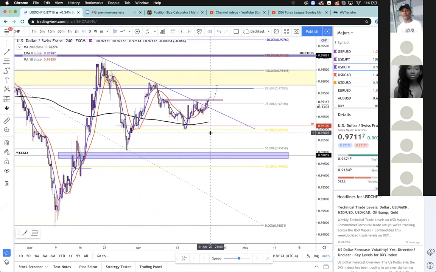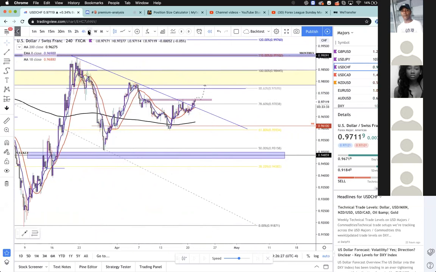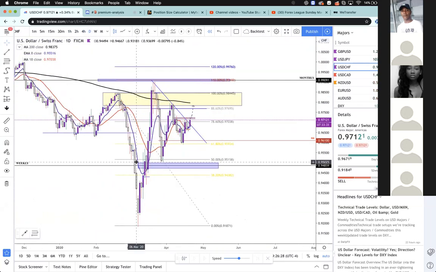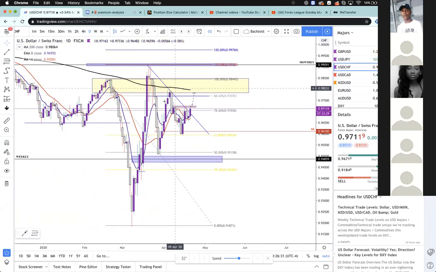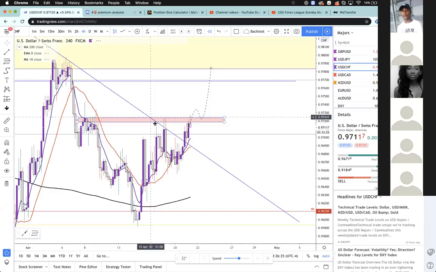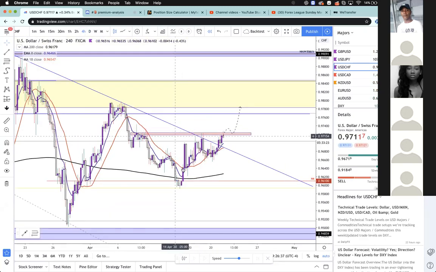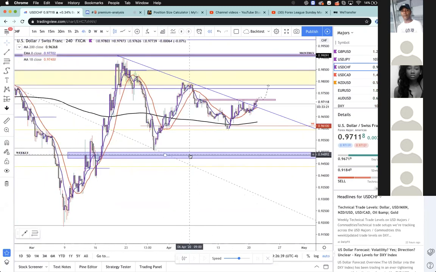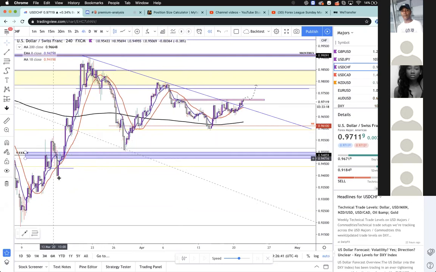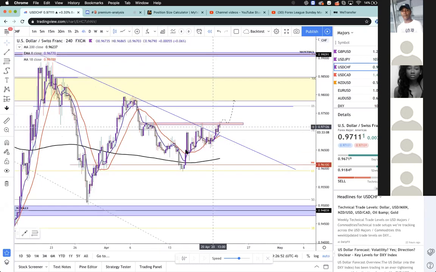Realistically, what I'm looking at is the daily time frame. This is our main level. This rejection here, 88.6, a lot of orders were found there. On the 4-hour time frame, obviously we're breaking bullish. The 4-hour looks very bullish. Had this high, had this higher low, had this high, had this higher low. Obviously, it formed this lower high, which is what we're monitoring on the daily that we need to really break to go higher.